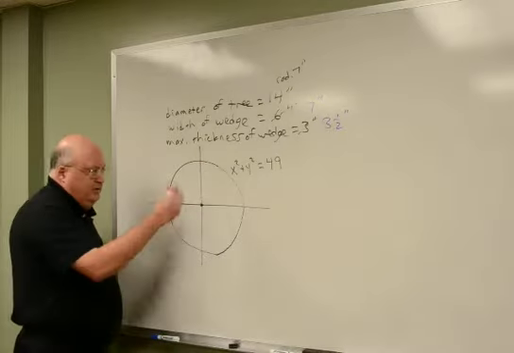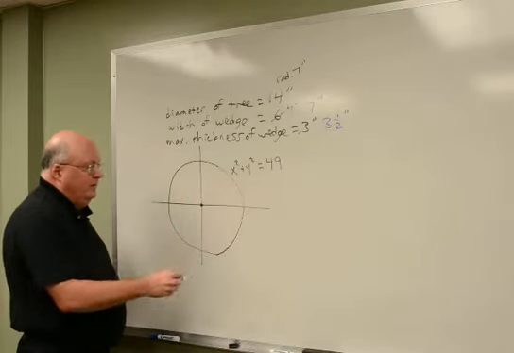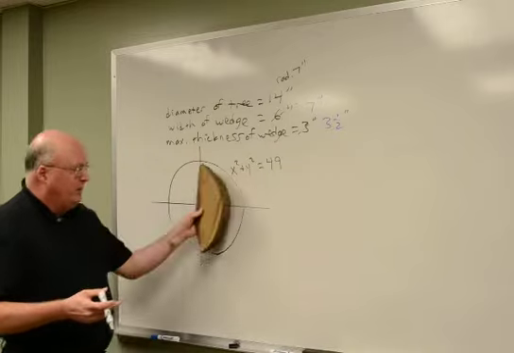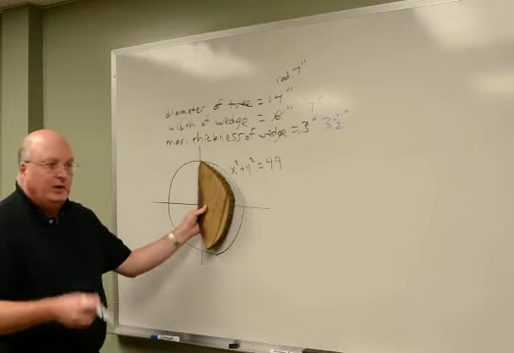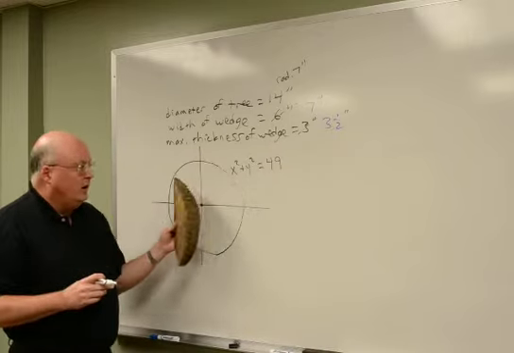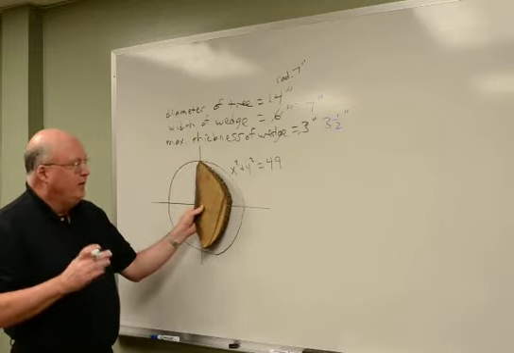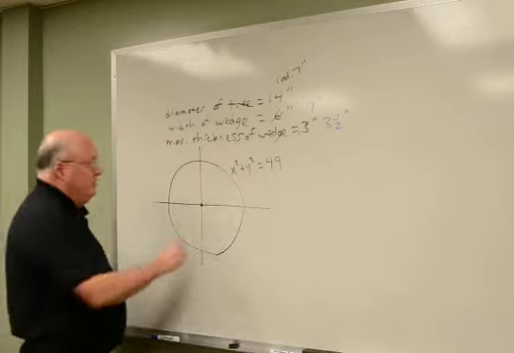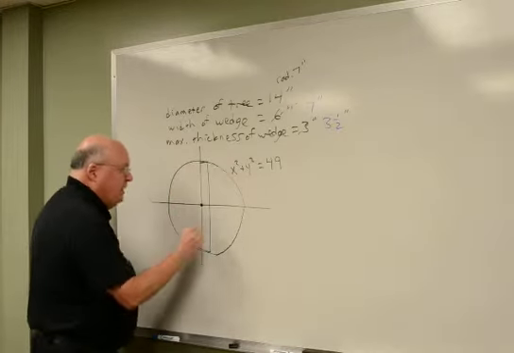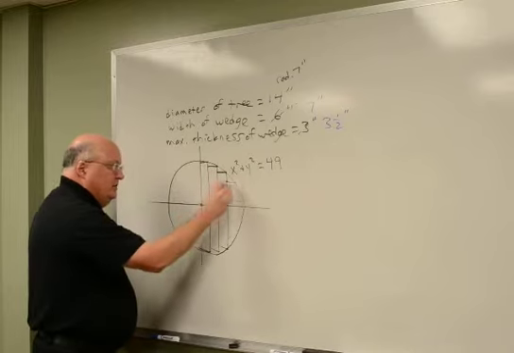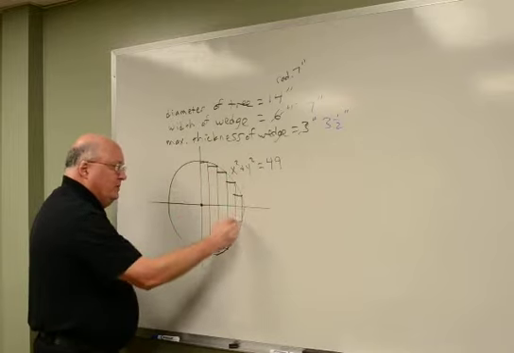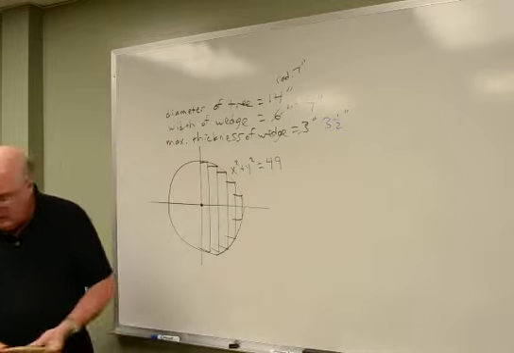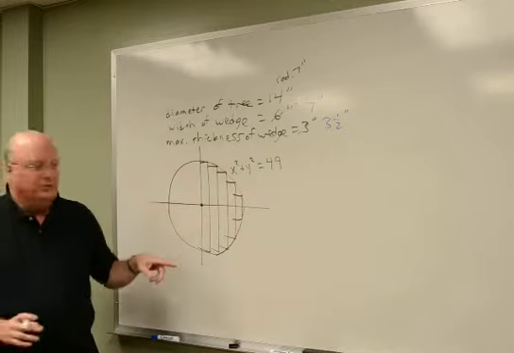Now, looking at this is just a circle. We could find areas, but that's not what we're interested in. We're interested in a volume. But the same principles will still work. We'll start by trying to figure out how we could slice this and approximate it with finite sums. So if I slice and approximate then here with finite sums, I could slice in much the same way we've done before, say for area between curves.